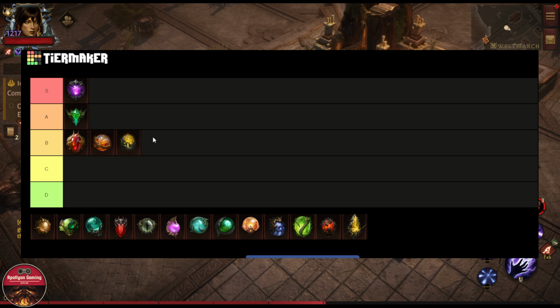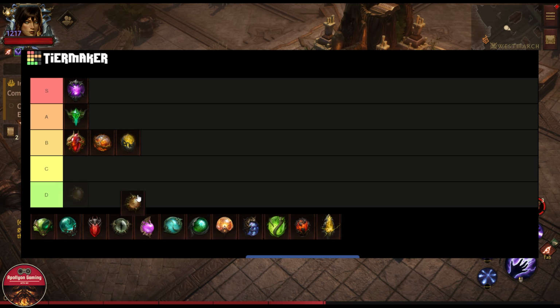Anyhow, as for our next gem, it is none other than Fervent Fang. It is still a very strong gem and provides us with damage, which is good for both PvE and PvP. So as expected, this gem goes into the S tier list.